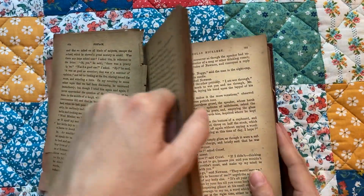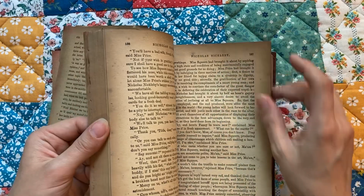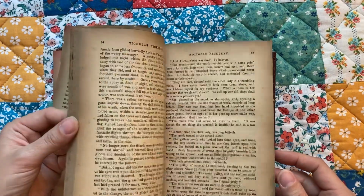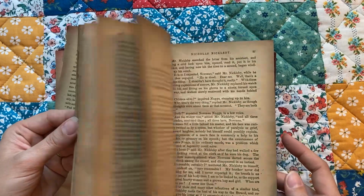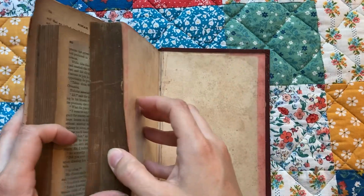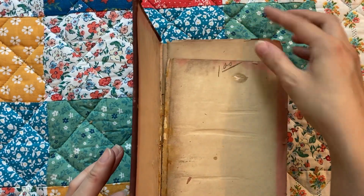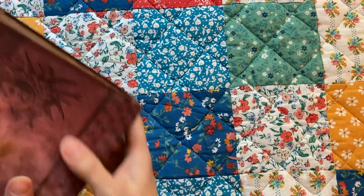Yeah, this is a thinner paper. There are some nice plates that I will probably be taking out of here. But this is definitely going to be brittle paper, not really for folding. For collage backgrounds, it's going to be beautiful. Or for backing with some cardstock or something like that.